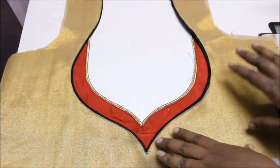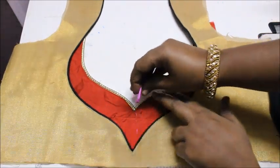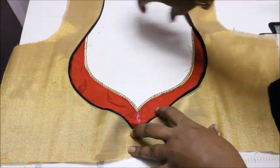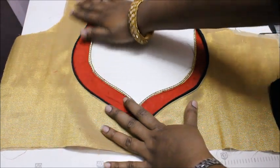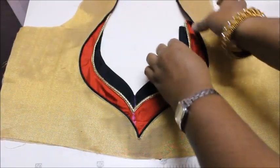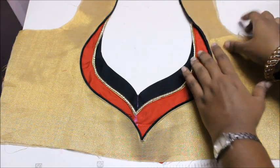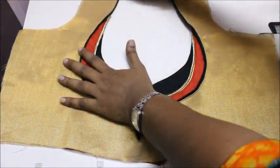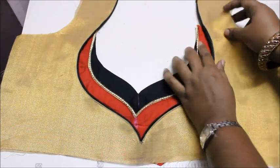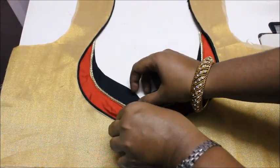So now this is how you're going to lay all the pieces together. Make sure that all the pointed tips of the blouse meet at the exact point. So what I do is I'm just marking the straight of the pointy tip so that I can lay this on top like this. So this is how it's going to look.